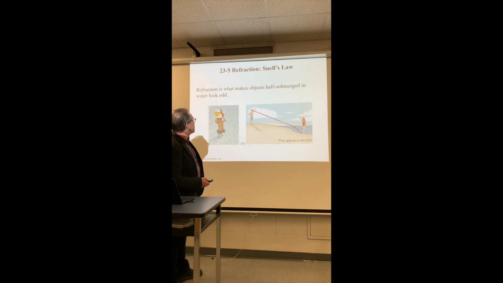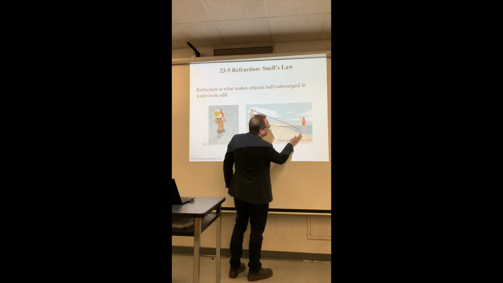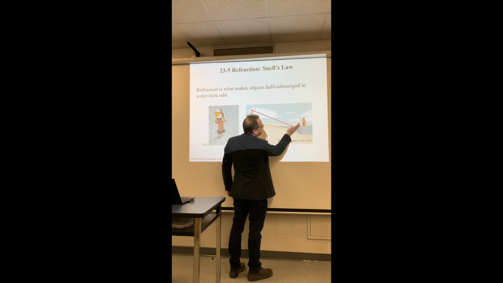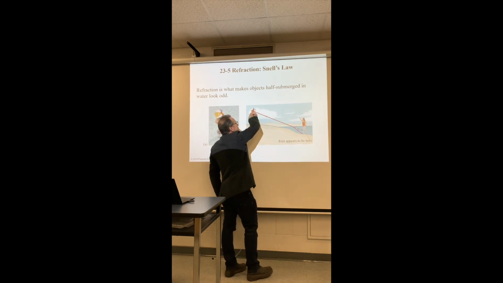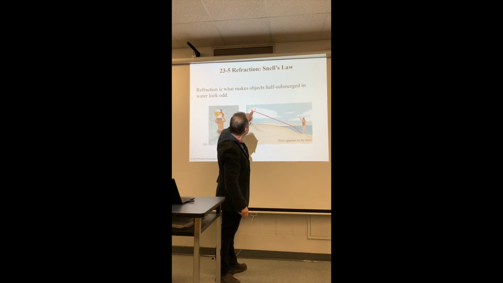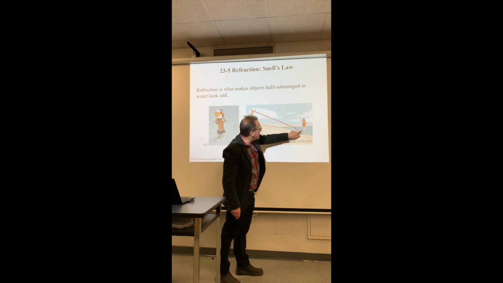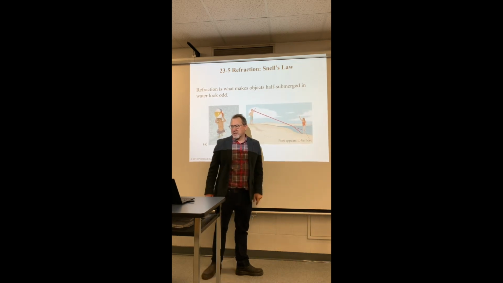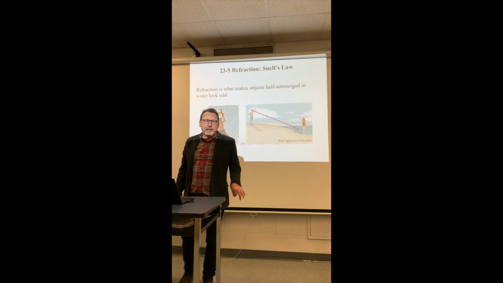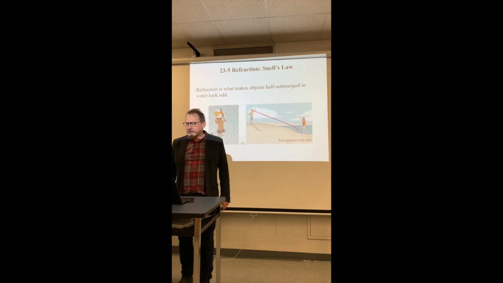So refraction is what makes objects half submerged in water look odd. If you look at this kid, his feet are in the wrong place and so on. What's happening is that the light from the feet is coming up like the Romans, and then this side hits the air, that speeds up, and so you can see that the legion would come like that, that side would speed up, and it bends in that direction. If we follow this ray back, it appears to the observer that the feet aren't here, but it appeared that the ray of light came from around where the knees are. So I'm sure you've seen this effect before. If you have a pencil in a glass of water, it looks kind of odd, and that's because of refraction, okay?